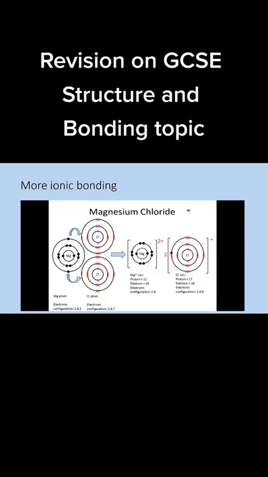Looking more in depth, and where it becomes slightly challenging for students, if it's not a 1-to-1 ratio. In this example, you've got magnesium that lives in group 2, wants to lose 2 electrons and get a 2+ charge. Chlorine that lives in group 7 needs 1 electron only. Now, you will notice that I have got 2 chlorines, and the reason being 1 chlorine can only accept 1 electron. However, magnesium's got 2 to lose, hence the ratio is 1 to 2. So the formula becomes MgCl2 because I've got 1 magnesium and 2 chlorines.